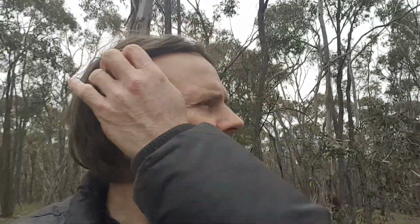So the smaller shrubs find it hard to grow here, because they've been blocked from growing by the leaf litter, and they are not germinating. So if there's a fire, you'd see a lot of growth, probably up to me high, 2 meters. And so this forest is becoming impassable and you can't walk through it. But we do have an acacia over there. Acacia is a wattle, and this is just nice. You can hear the trees blowing in the wind. You can hear some birds and the cars over there.